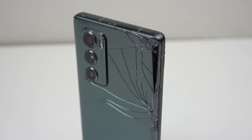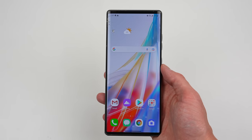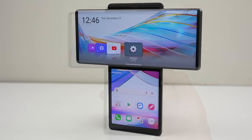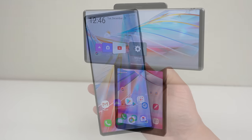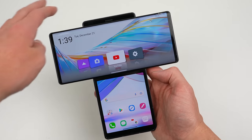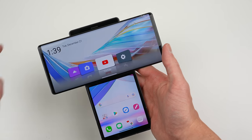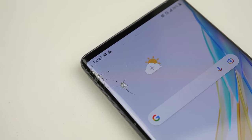It looks just like another standard smartphone, that is until you hinge out the display, revealing another below it. This one has a cracked screen and badly shattered back. I purchased it from the US in its current condition and had it imported to me here in Australia. Given the strange design, I'm curious on how repairable it'll be.